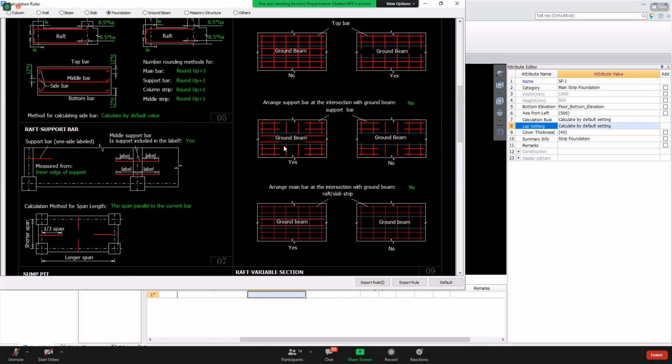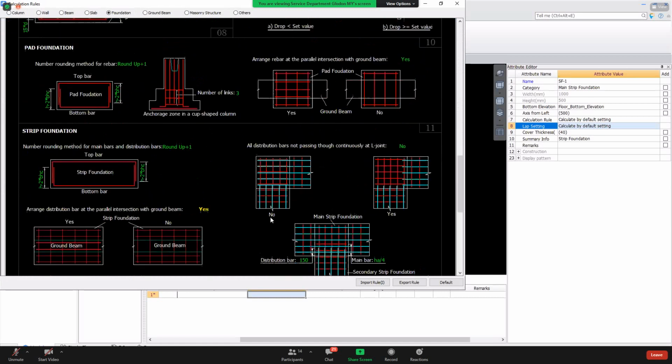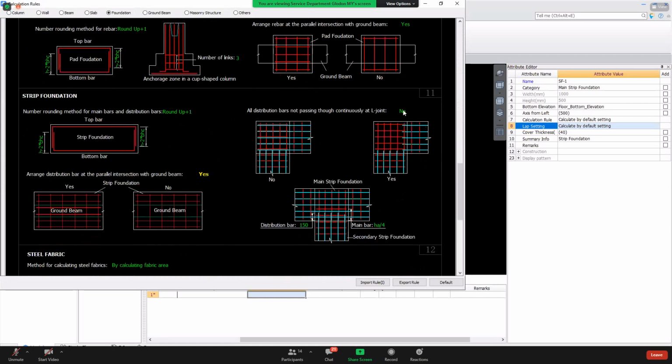There are certain situations when you meet your strip foundation, you can choose whether you want them to continuously pass at L join, or you don't want it to continuously pass, which means once it reaches the L point here, it will actually stop and then you don't have the distribution bar going through. So this is the question, whether you want or not.